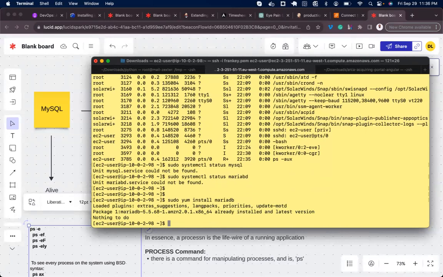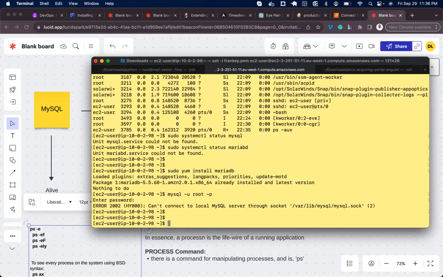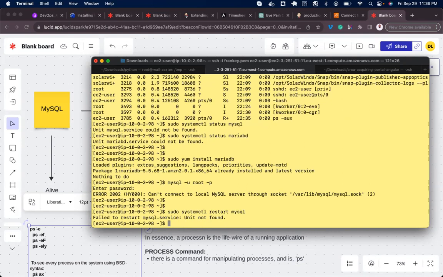Already installed now. MySQL -u root -p. Okay, it's not started. Sudo systemctl restart MySQL. Okay, it's not available. Let's do something.